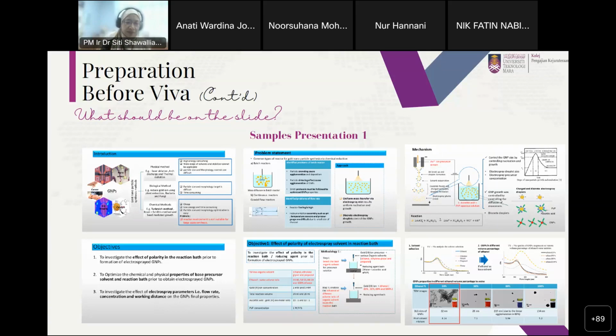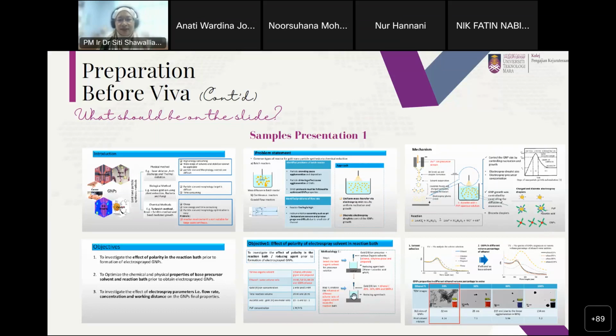Especially if you are doing fundamental research, it's too abstract, too complicated, and difficult to explain in words. So you can actually use diagrams. Okay, so this one, I fell in love with the start. They have the problem statement in diagrams, they have the mechanism that they propose to do in diagrams, and then they have the objective and methods together in one diagram.